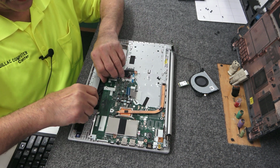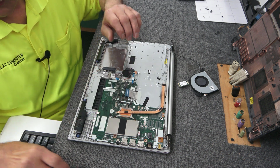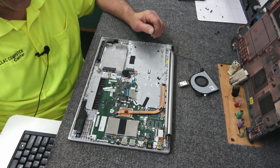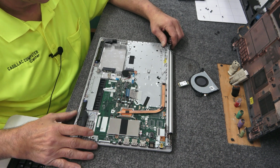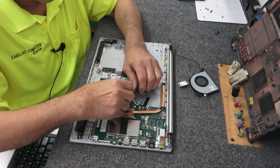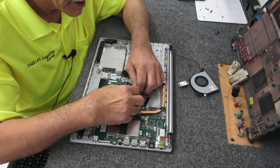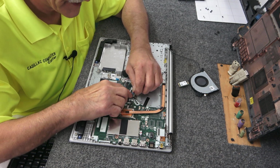Oop, forgot Mr. Touchpad here. You can buy these palmrests with the keyboards with or without the touchpads. I always try to get them with the touchpads. They're like 50 bucks. All right, so first thing I'm gonna do is connect this keyboard, because that's hard to get to once you get the fan back in there. Very hard to get to. Just know that from experience.